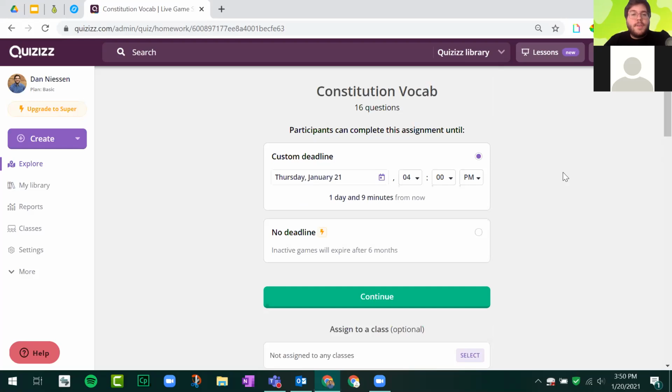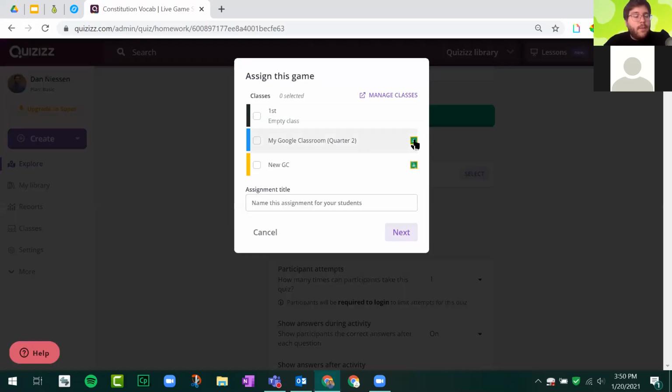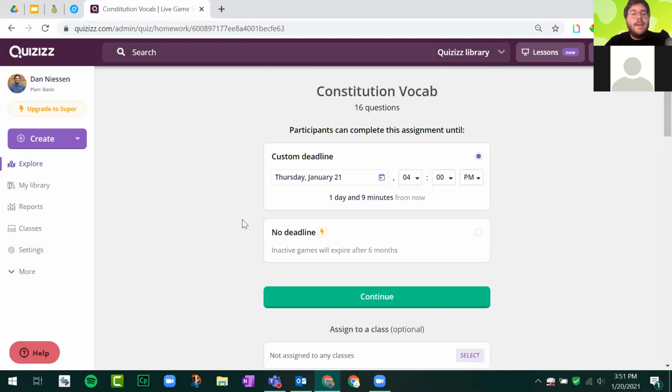You can see who turns it in on time and all this stuff here. So again, you can still set a deadline. These classes that you can put into quizzes here, you can also import them over from Google Classroom as well. So if you have a whole roster of students, it brings that whole roster on over into quizzes, so you can have all those same students. And again, auto grading is the best thing in the world. So of course that can save you a whole bunch of time, while it's still essentially the same activity as what the students were doing originally if you did the traditional, just write down the terms and definitions type activity.